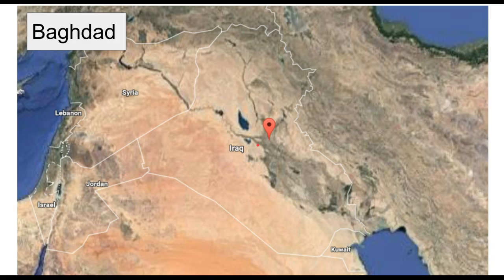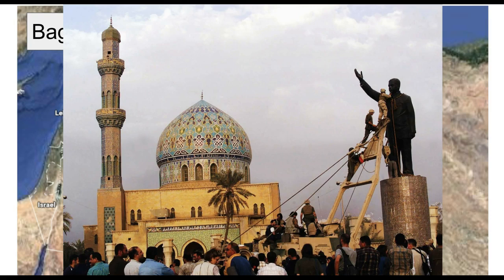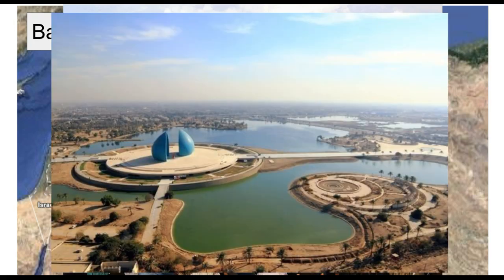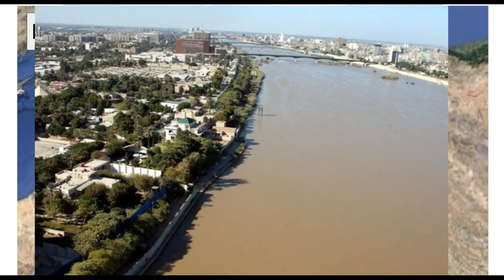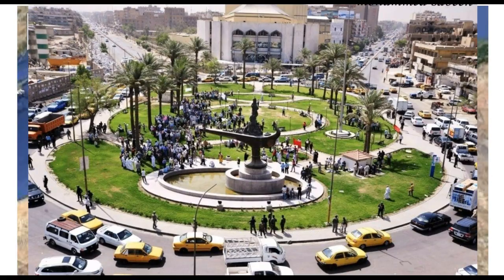Baghdad, Iraq. Now, Baghdad has been under a lot of turmoil and conflict lately. In the 2000s, the United States came in and removed their dictator, Saddam Hussein, tore down that statue. But the city of Baghdad has been around for thousands of years as it sits between two major rivers, the Tigris and the Euphrates. It's found almost like an oasis in the middle of a desert area, and they rely on those rivers for their life and for their farming and for essentially everything in terms of water consumption. I'm going to skip that for now.